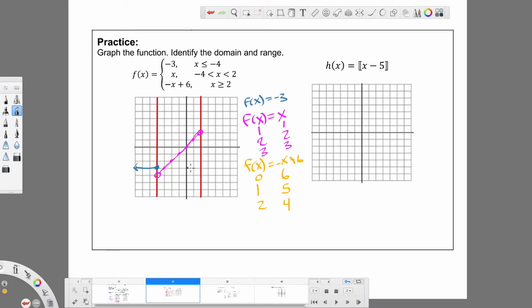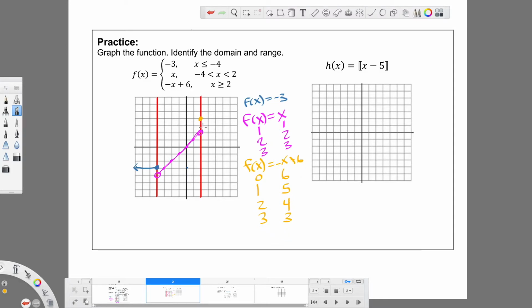But we want to make sure it needs to be greater than this line. So if I have 0, I would go up to 6. Well, that's in between. I don't want that point. If I go over 1, I go up to 5. I'm still not greater than. If I go over to 2, then I go 1, 2, 3, 4. I'm on the line, and that's fine because it's greater than or equal to. But I do need one more. So let's plug in 3. And let's see, -3 plus 6, I get 3 here.